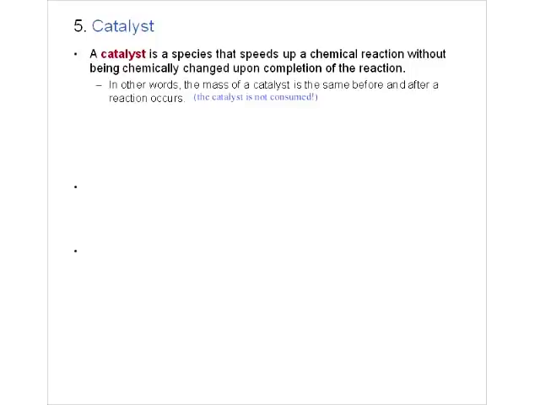And last but not least here, the effect of a catalyst. Now, catalysts are these wonderful things that we can add to certain chemical reactions that actually speed up the chemical reaction. A reaction that was doing nothing, all of a sudden you drop in a catalyst and the thing just goes nuts. So a catalyst is, by definition, a species that speeds up a chemical reaction without being chemically changed itself. You can drop it in the container, the reaction speeds up, and once the reaction's finished, you take your catalyst out again so you can use it again.